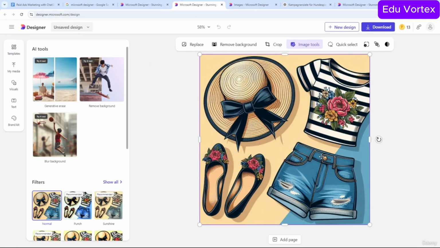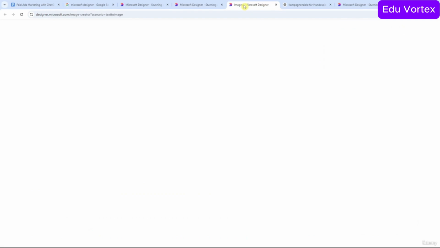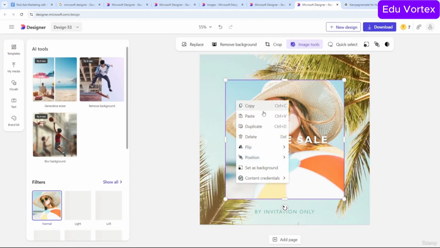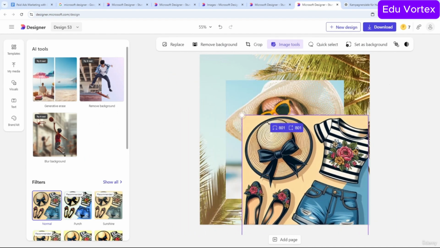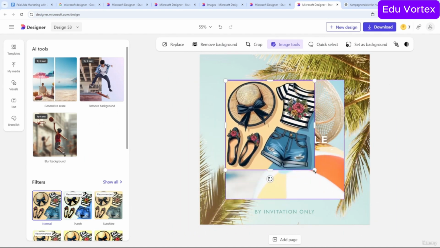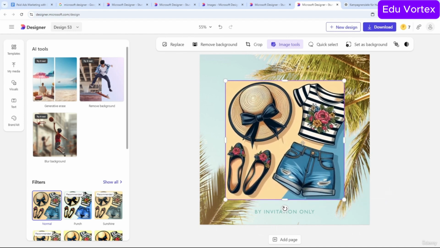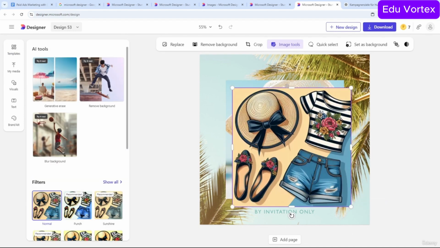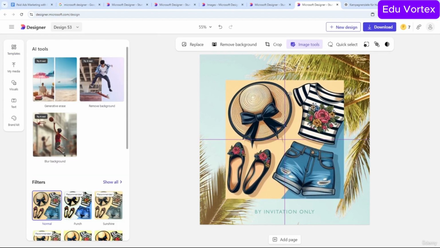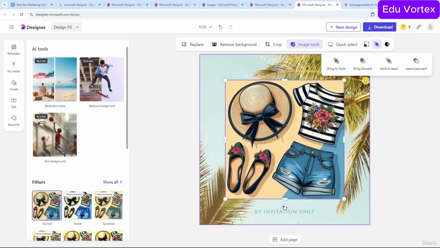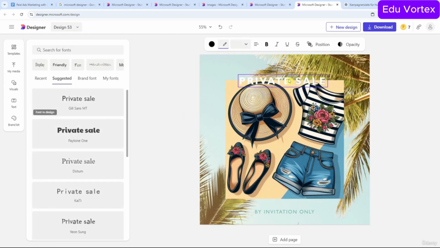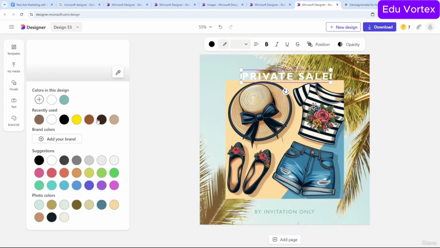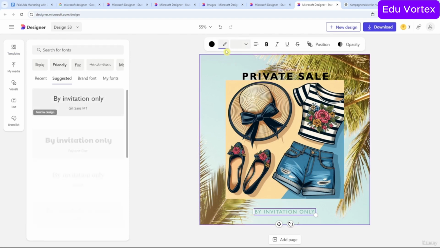And now I do have a picture. I can copy it, right click copy, and then we use this, and I say paste, and now I do have my picture here. Maybe I put it on top of the other one, and we delete the other one. Oops, that's gone. Put it in the middle. We say position, send backwards. We do have some text here. We put that up here, let's say in black. Also the text down here, black.